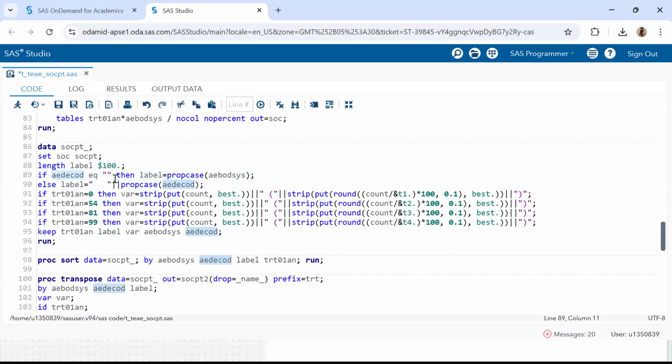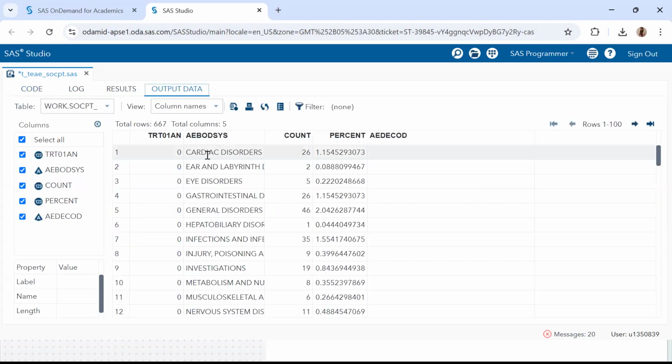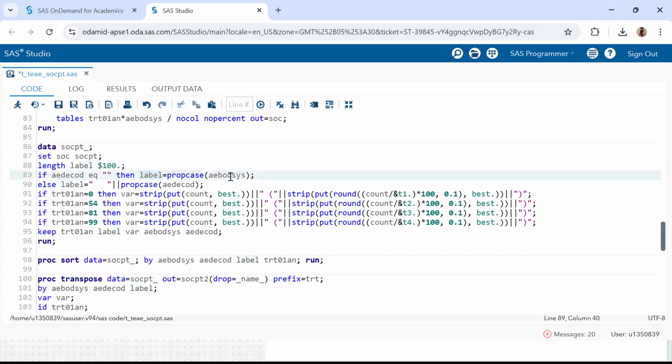This will be the case when the SOC record is being kept from my SOC dataset. In that scenario, I want the label to have the AE body system value only. Here it will keep that value, and I'm converting it to proper case, which is normally the case when we display the SOC or PT values in the table.